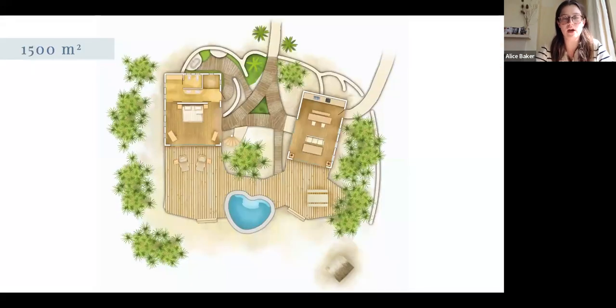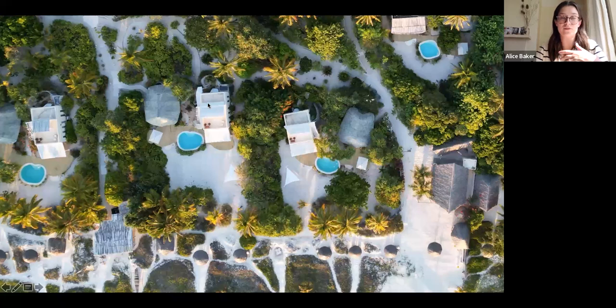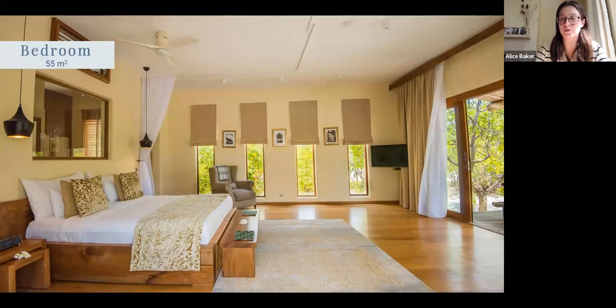So this is just looking at the floor plan layout. You have your one bedroom here with the roof terrace at the top and your bathroom and outdoor bathroom behind. And then you've got a whole separate living and dining area. And that's why we say we can add in extra beds for kids into this main bedroom. First of all, the bedrooms are 55 square meters, so they are enormous, really spacious and comfortable. You can definitely add in an extra bed here. But with that separate living and dining space, it means you don't need to spend much time in your bedroom.